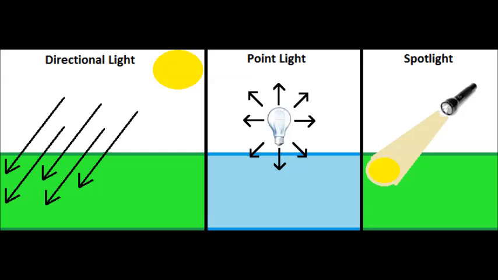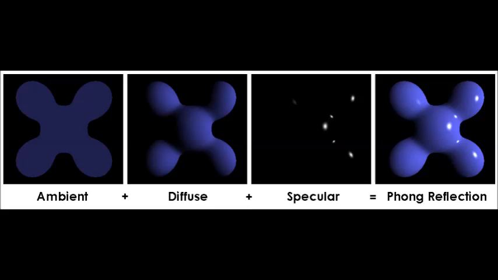The one that I would want to use is a point light, because it spreads from a certain point, and the light illuminates out from that point, which is kind of what I want my sun to do. Now, in order to create light, we want to follow the light model as shown on the screen. We want to combine a few different elements together to create something that looks more realistic instead of the dull, lifeless 2D objects that you would normally be viewing on a screen.